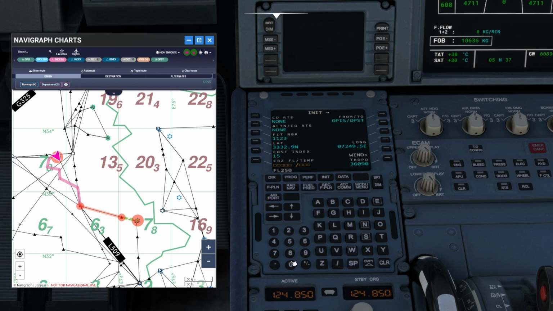I'll try to climb to 25,000 feet, but let's see if I'm able to make it, because it's a very short flight. Departure will be from runway 28 right, as discussed before, and my SID will be Indy 1H.